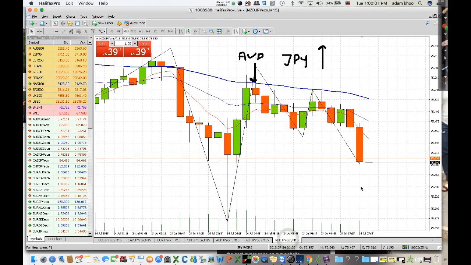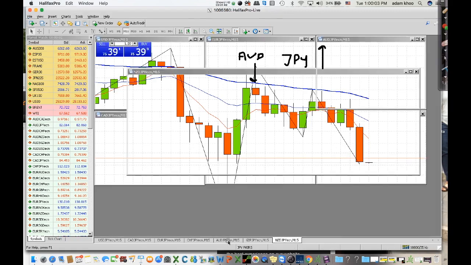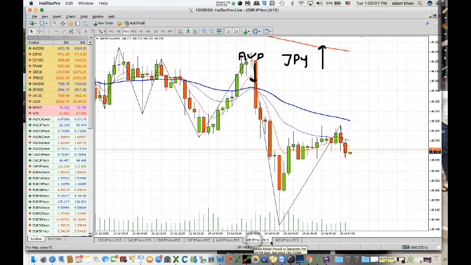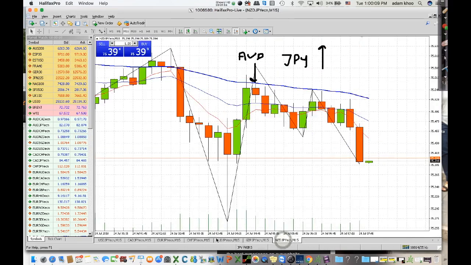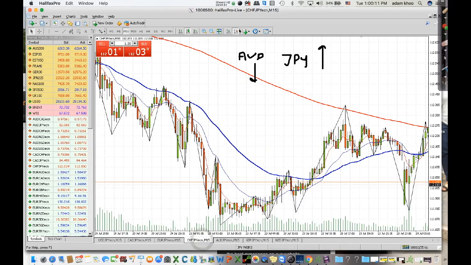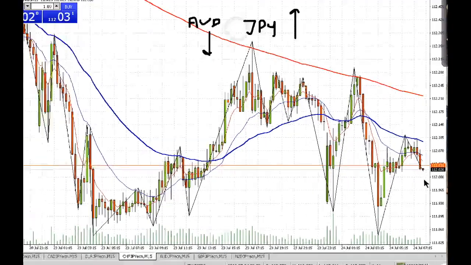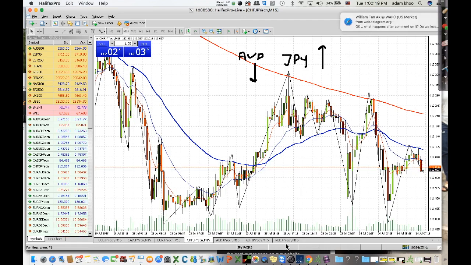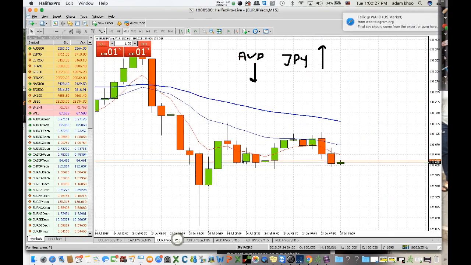New Zealand yen is also going down, right? So you can see that there's a correlation between Aussie yen, pound yen, and New Zealand yen. And franc yen is also going down, right? That gives me more confidence to take the Aussie yen trade because it shows that all the other yen pairs are showing strength in the yen, all right? Euro yen is also going down, as you can see, okay?